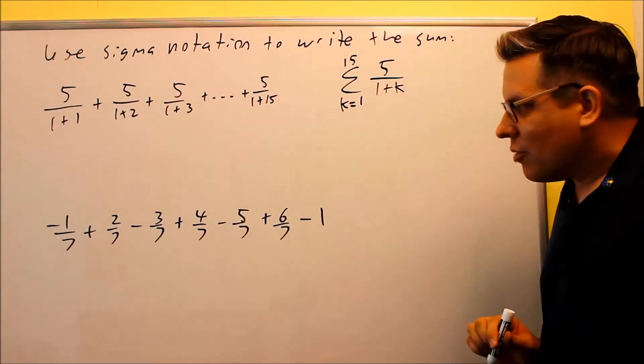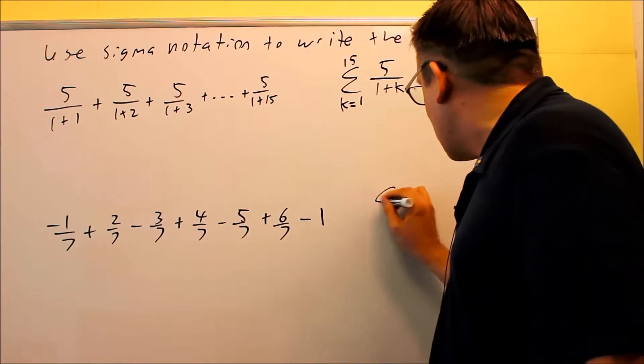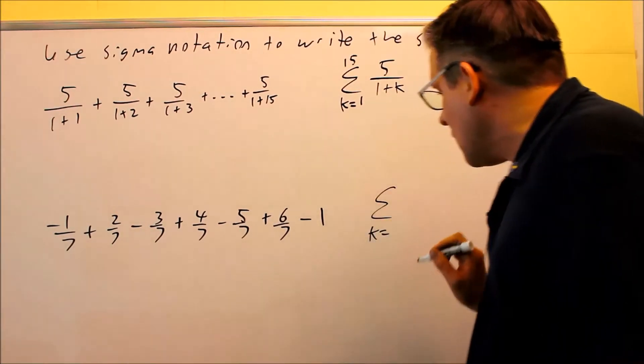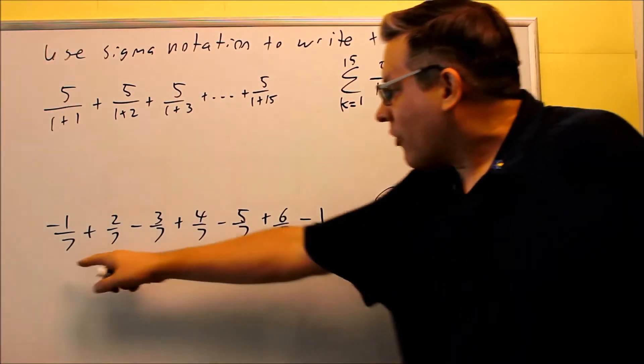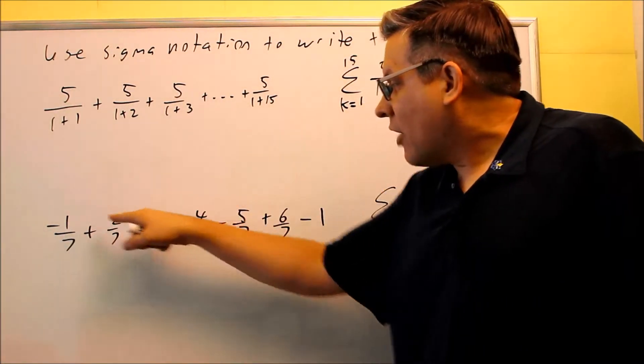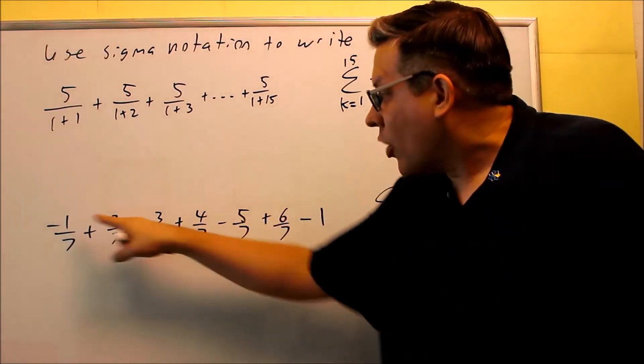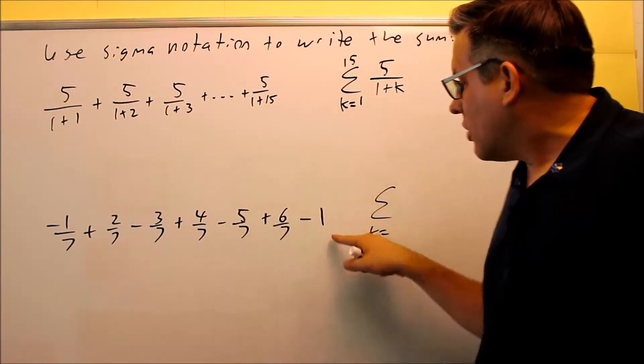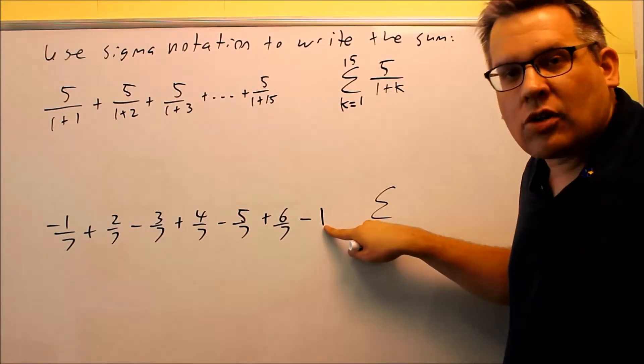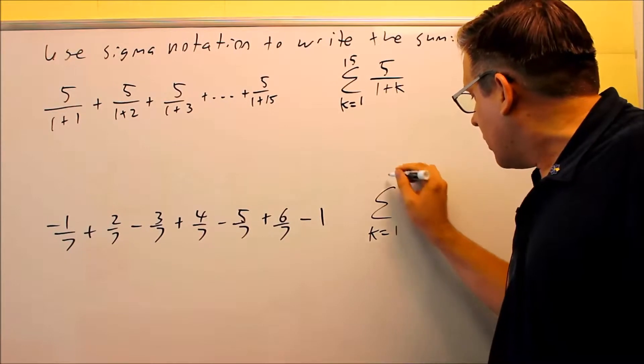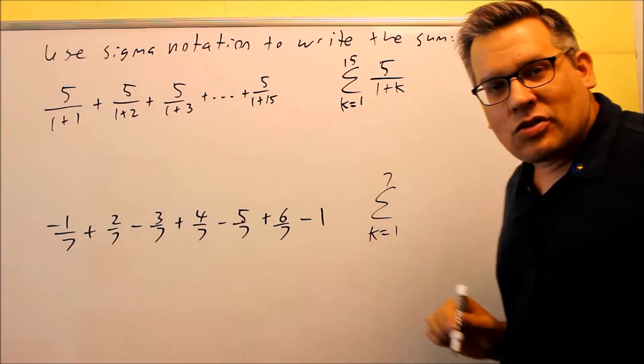Let's take a look at this one down here. Again, we're going to do a summation. I'll use a k on this one. What I have happening here is I have pluses and minuses happening, so I'll have to take care of that. But if I ignore all the signs, I have 1, 2, 3, 4, 5, 6. This is written as 1, but I could also write that as 7 over 7. So I'm going to go from 1 to 7 on this example I have here.